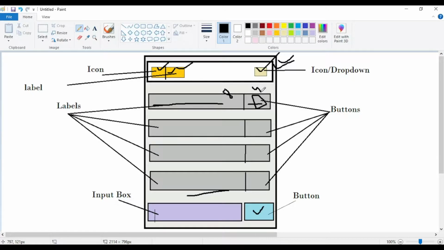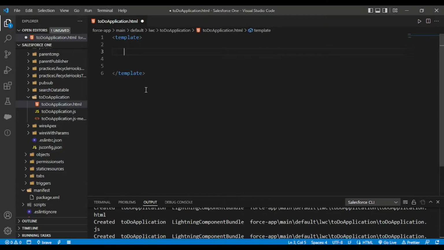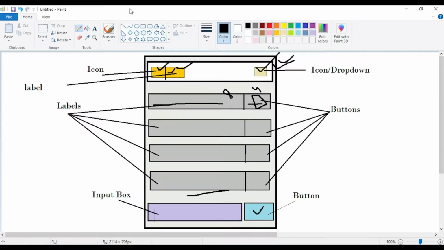But today what we will be focusing on here, guys, is that since we are using the Lightning Web Framework, it provides us with various classes, various inbuilt CSS as well. So why not make use of those things instead of going with the conventional approach? Making that an advantage, let's start creating the code. I have created the to-do list application in the starting only. So first let me think.